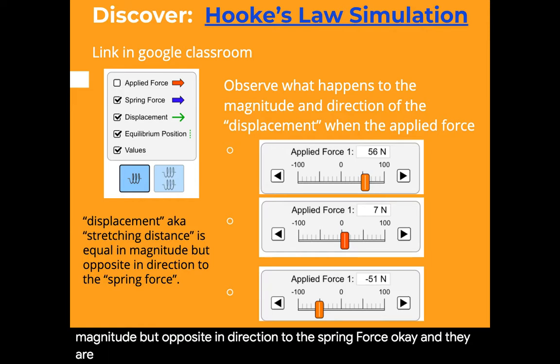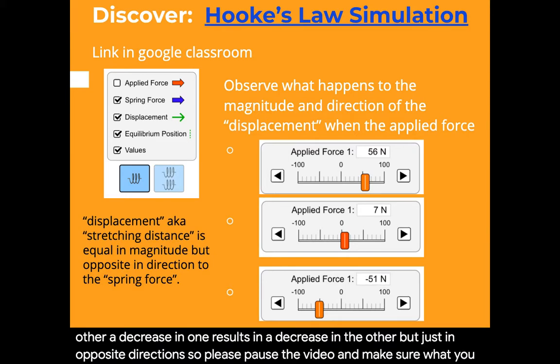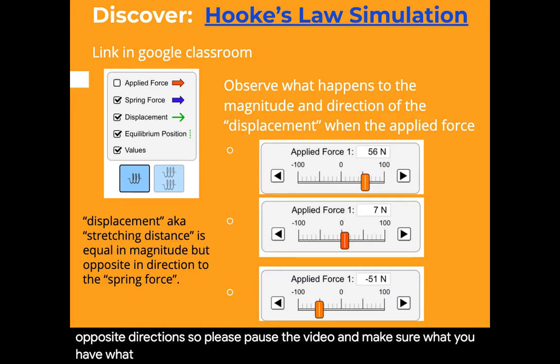Okay, and they are about proportional. Right? An increase in one means an increase in the other. A decrease in one results in a decrease in the other, but just in opposite directions. So please pause the video and make sure what is written on the screen in black is written down in your notes.